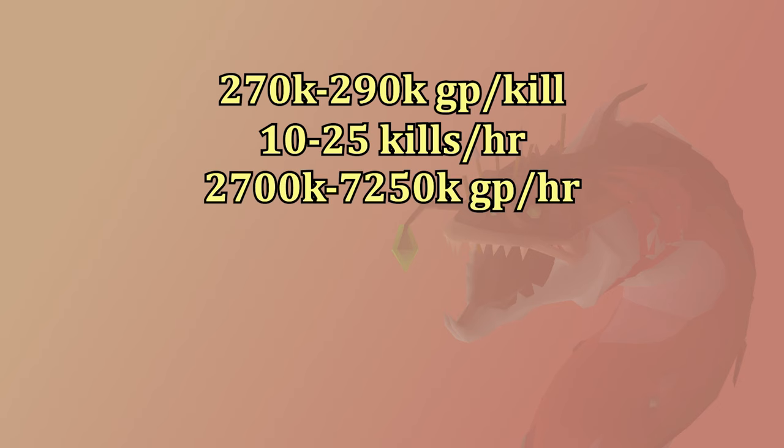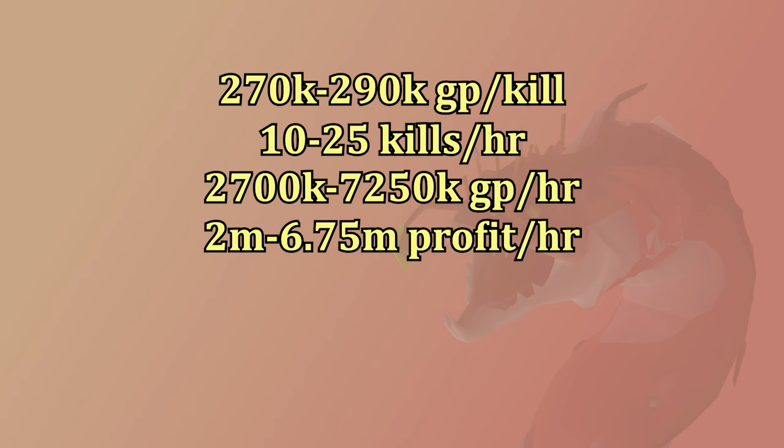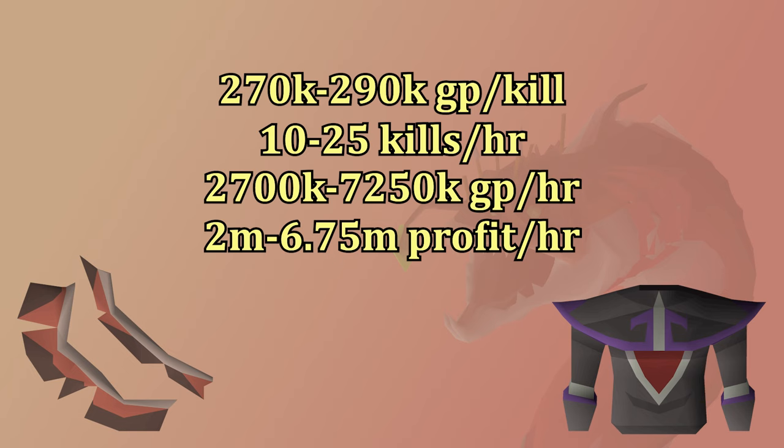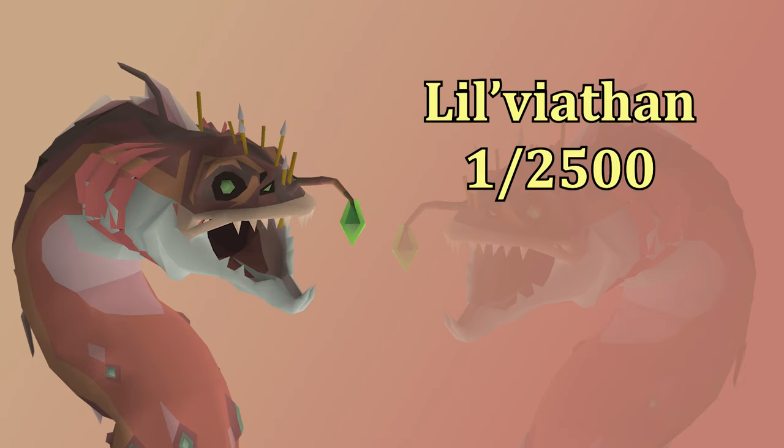10 to 25 kills an hour lands you anywhere from 2.7 to 7.25 mil an hour in loot. When you subtract the cost of supplies, it could be anywhere from like 2 to 6.75 mil an hour profit. This is all an estimation, of course. That's why there's such a big gap in there. And it really all comes down to getting that Venator Vestige. The Leviathan does have a pet too, the Lil Leviathan. This cool guy is dropped at a 1 in 2,500 drop rate. Good luck out there, pet hunters.